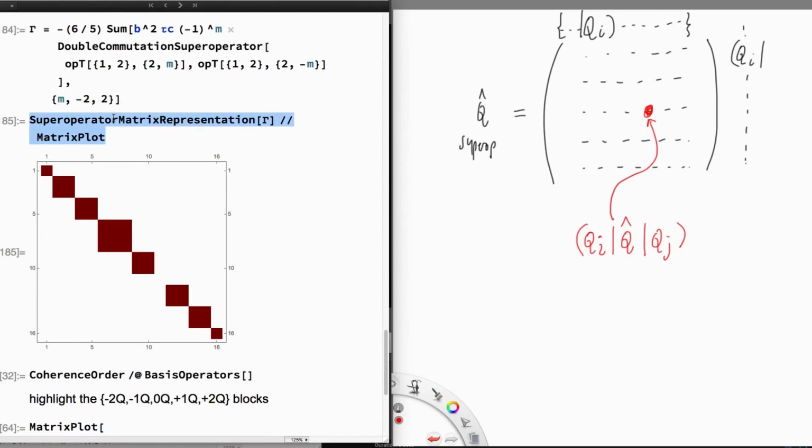And the structure of that has a lot of important consequences. It has a great deal of zeros here. And those zeros tell you something physical about what the relaxation can or cannot do. In fact, the relaxation does not convert one type of coherence into another type of coherence. In fact, there are more zeros here. Those are interesting zeros. There's a long-lived state in there, something we can look at later.